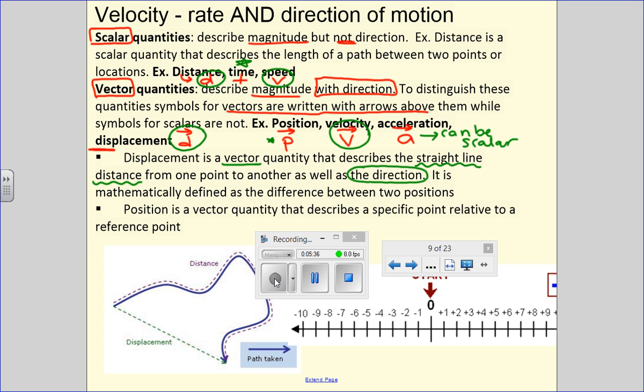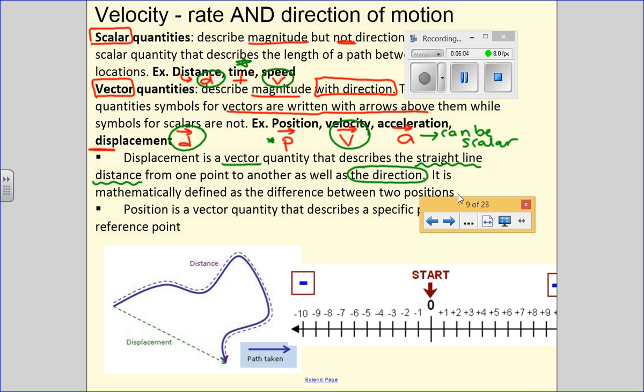If we wanted to talk math, which some of you indicated to me you wished we wouldn't, what it is mathematically is the difference between two positions. And you might say to yourself, well, isn't that the same thing distance is? And what I'm saying is on the surface, it kind of sounds like it's the same. So I'd like to show you an example that illustrates how distance and displacement are different.